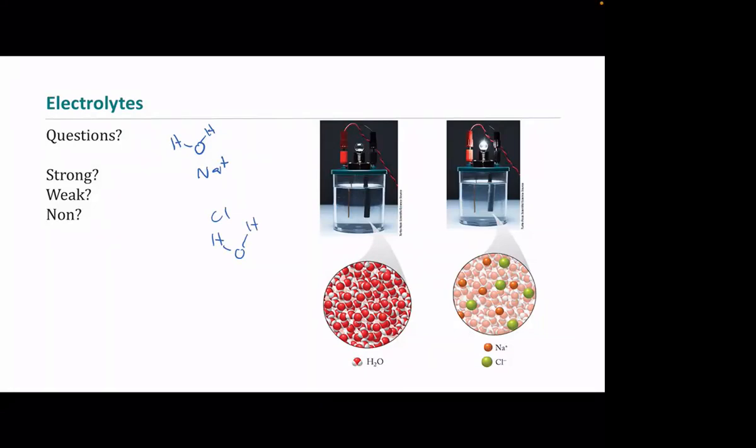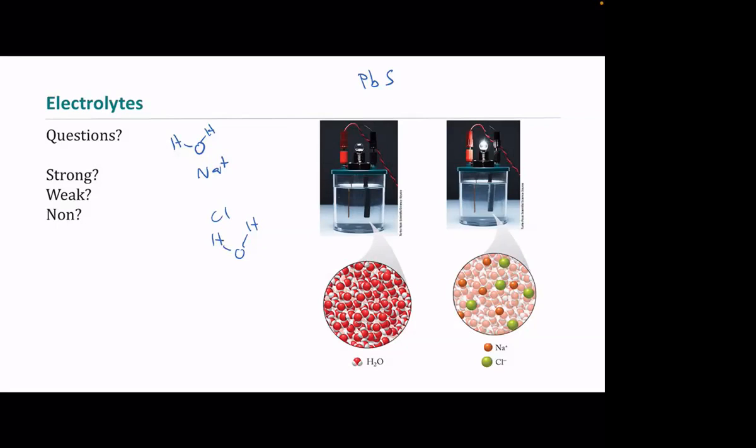That's a strong electrolyte. But just because it's a salt that is a positive and negative ion doesn't mean it's a strong electrolyte. We'll get to that towards the end of the chapter. There are some substances whose solubility is very low in water because the bonding is very strong. So most of it just settles to the bottom of the beaker still paired up. Things like lead sulfide. Lead(II) sulfide, I should say, properly. That's not very soluble at all.